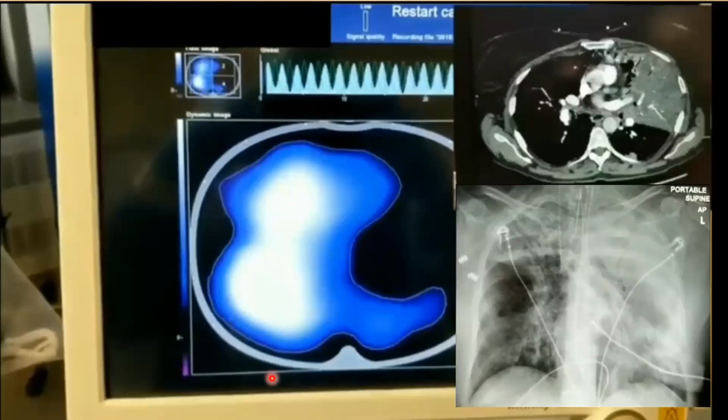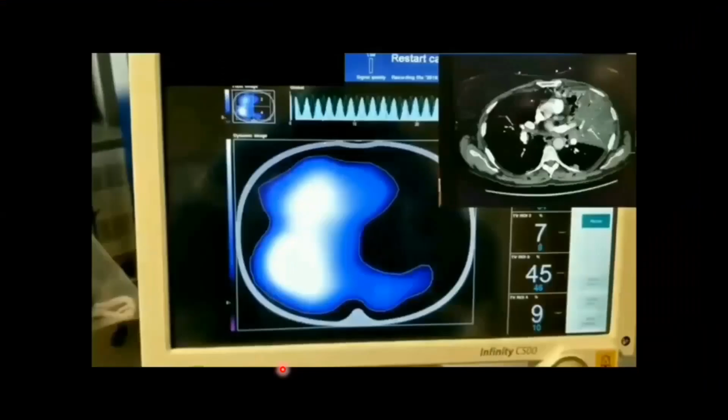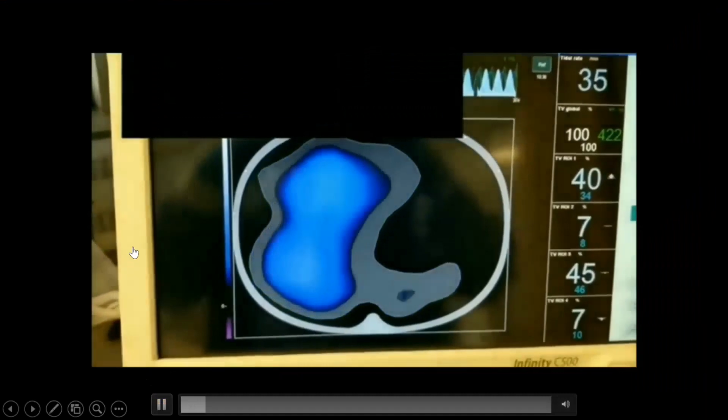And we don't have the luxury of going to CT scans and setting various PEEPs and then taking CT scan images. But when it comes to the aeration information that we get from a CT scan, we can get all of this with this non-invasive monitor using zero radiation. So here's a little video, a dynamic image of that.